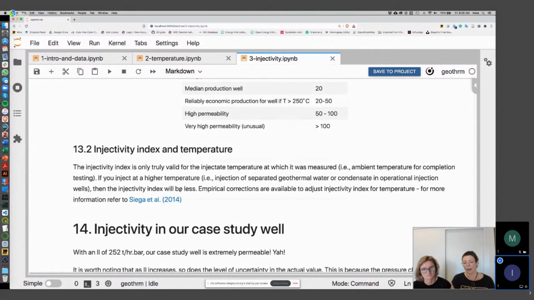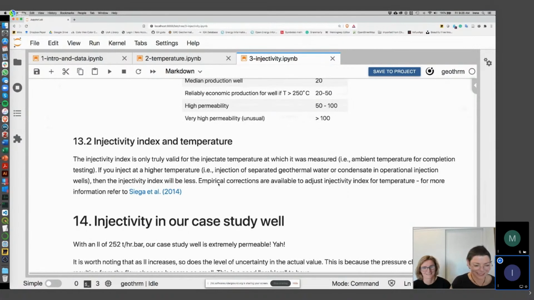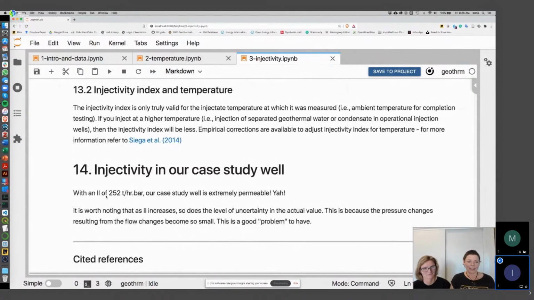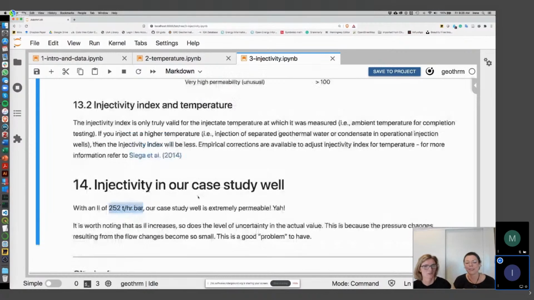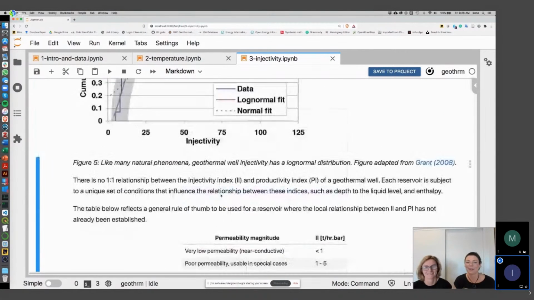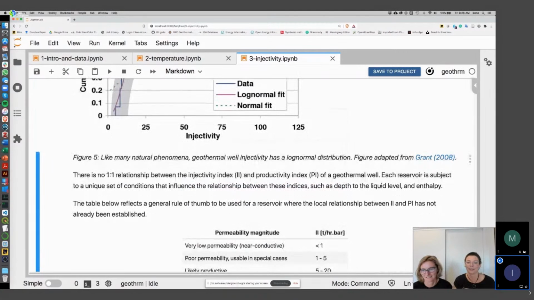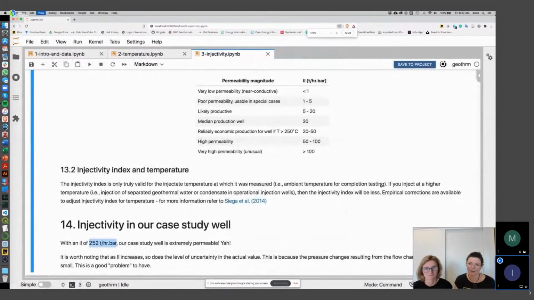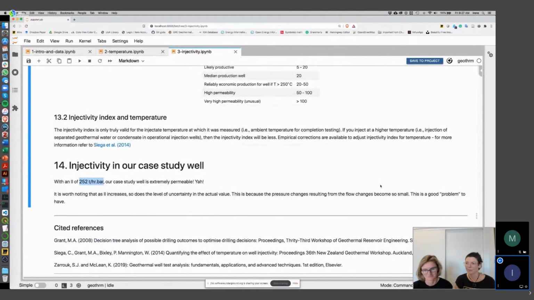There's some cool work done by one of Katie's colleagues, Christine, another amazing female reservoir engineer. There's a cluster. But check it out. We have 252 tons per hour per bar. Let's go tell management. You get a pay raise for this? Yeah. I didn't drill this one. I don't drill any wells. So that's way off the end of this distribution, that's huge. And that's why you see that pressure change and that fit.